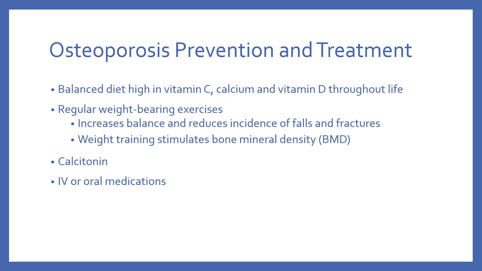The treatment of osteoporosis may include the same prevention strategies, but depending on how severe the disease is, providers can prescribe calcitonin, which is a hormone that inhibits bone resorption. Bisphosphonates are another type of medication that can be given orally or by IV to treat osteoporosis or given to someone at high risk. Fosamax is a very common bisphosphonate given orally and requires the person to sit up for 20 minutes after taking it, as this medication can cause damage to the esophagus. There are also other IV hormonal medications that can be given, especially to postmenopausal women.